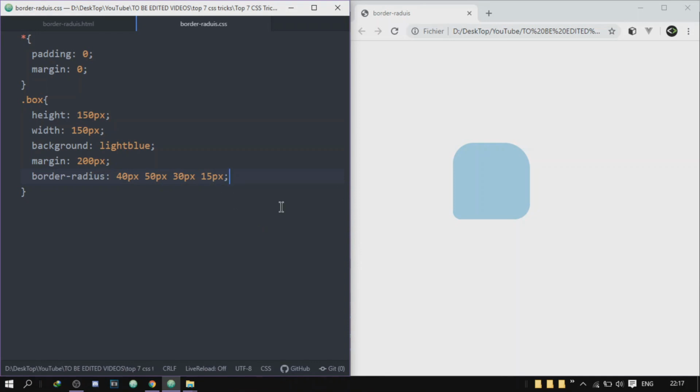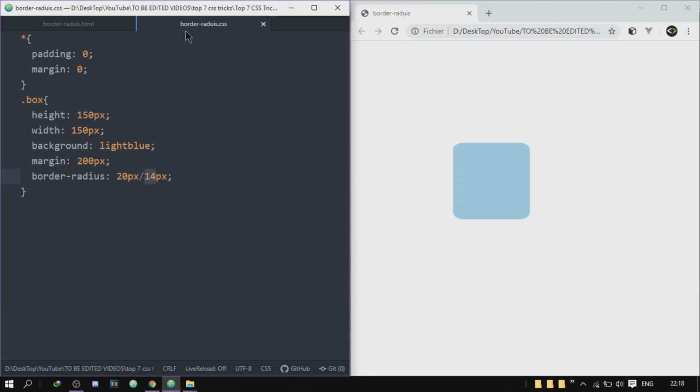So how about we look at an example? I'm just gonna delete this whole thing and put only one value so that it applies to all the corners. I'll put, I don't know, 20 pixels, and refresh, and there you go. We got 20 pixels for each corner, just like usual. Now I can just put a slash and put another value, let's say 14 pixels, and if I hit refresh, it changes just a little bit.